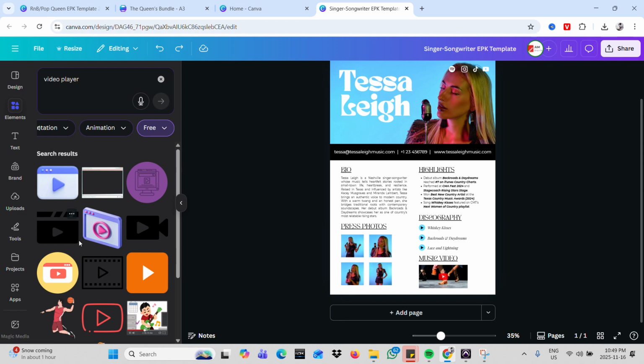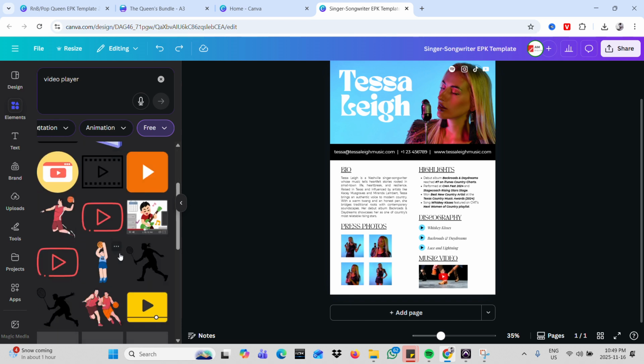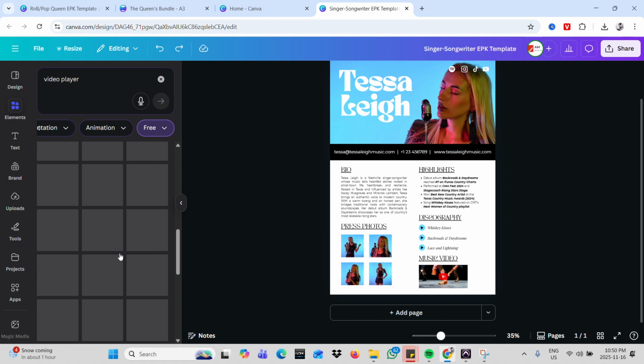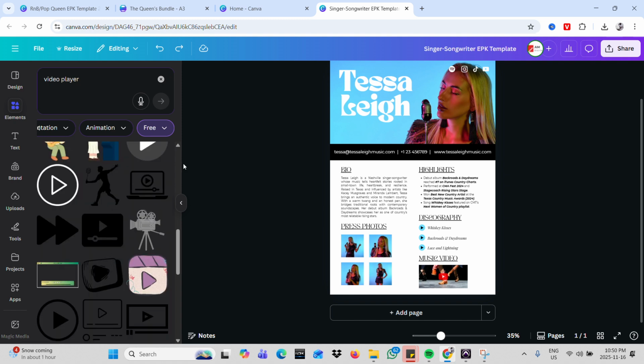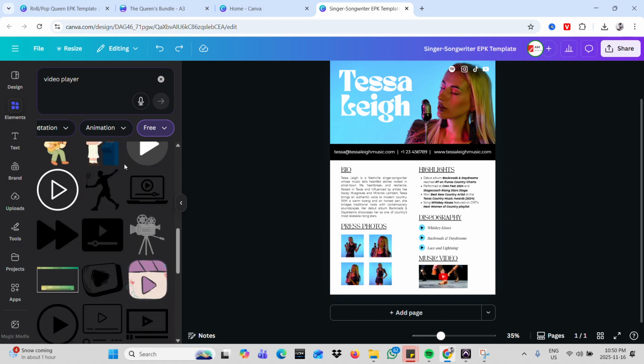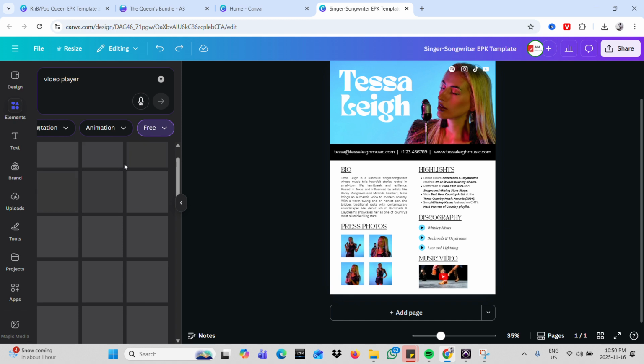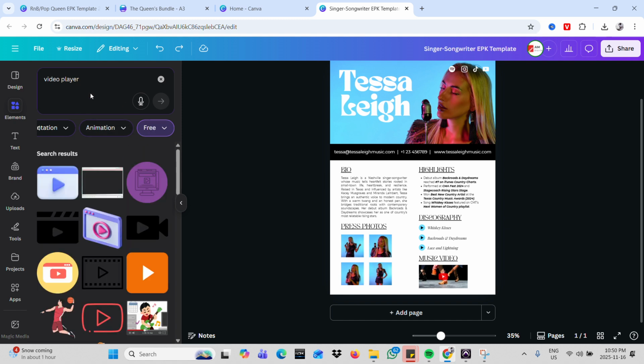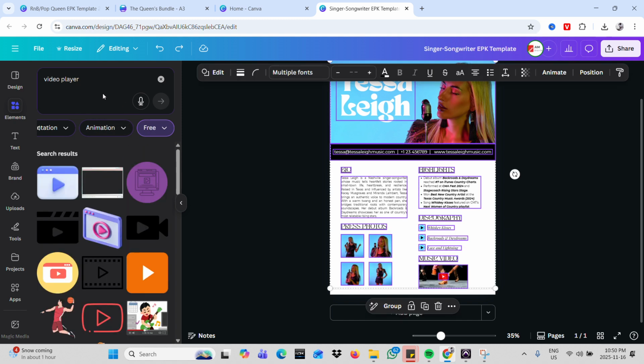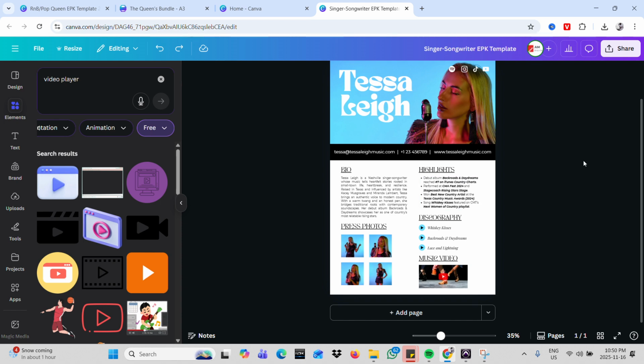Now, of course, the options are not as robust as when you have a Canva Pro plan, but then you work with what you have and you figure something out. You can also go and download from these other PNG sites online. So that's how you use elements, and this is to do with anything element related, right? You want to come in here and filter by free.